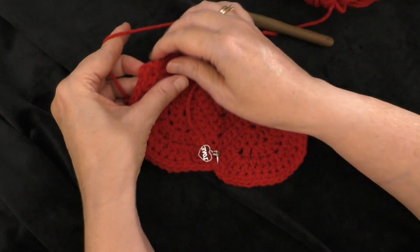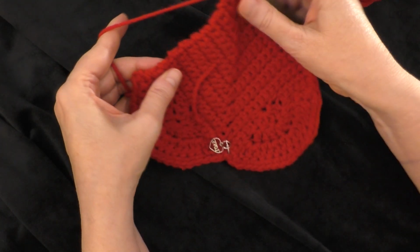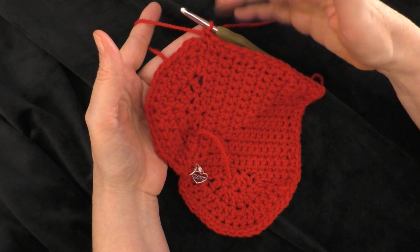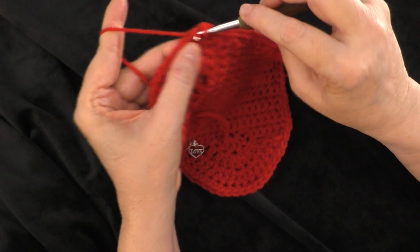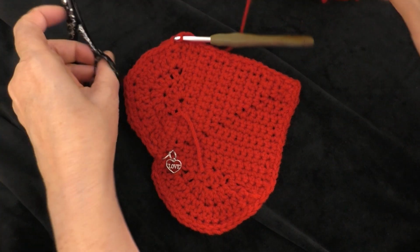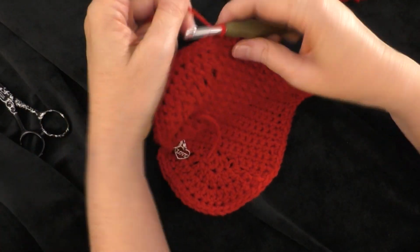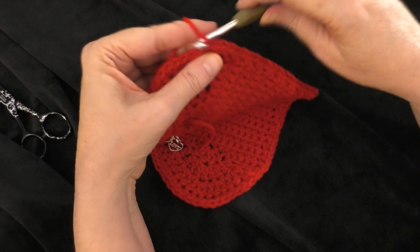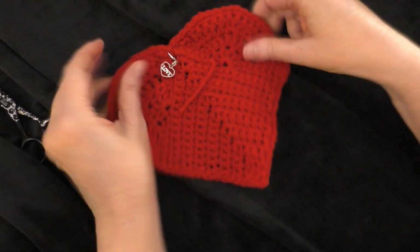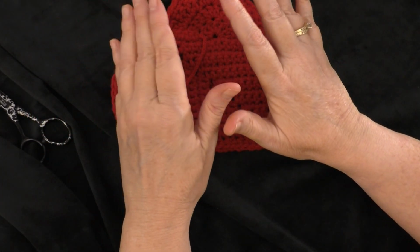We need to do 16 stitches, and then we will slip stitch into that first single crochet at the beginning of the first lobe, okay? Okay, so I got my 16 stitches down this final side, and now I'm just going to slip stitch into my first stitch, okay? And then fasten off, okay? So do the same thing I did before. You just act like you're chaining one and then just pull it all the way through to fasten off and snug your tail down. Okay, so now I'm going to weave in my ends, okay, and then I want to do another one of these.